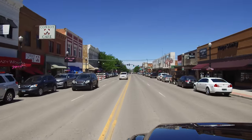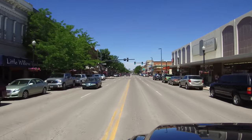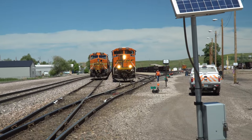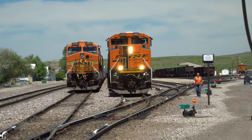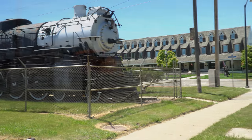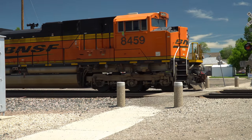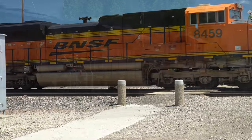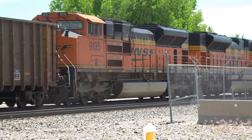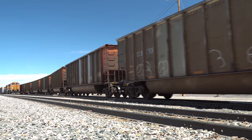Sheridan's downtown core appears prosperous and busy, with shops, restaurants, and bars lining both sides of Main Street. There's plenty for train buffs to see, both modern and historic. I timed this videography stop well — these BNSF locomotives are pulling a train of empty coal cars. Lots of coal cars.